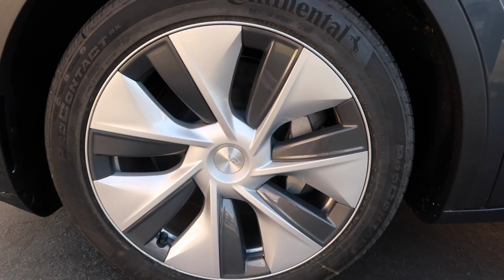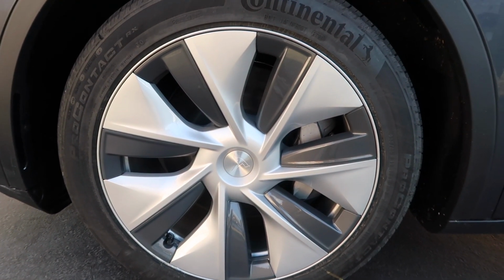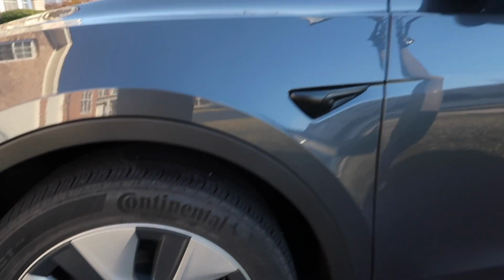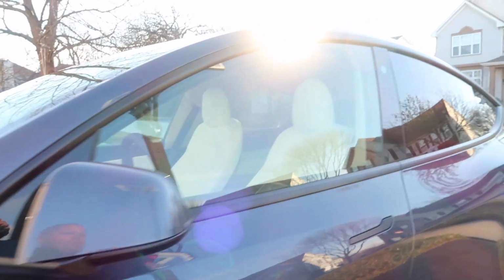Here's a close-up of the aero caps. So these are just hubcaps, actually. They're fancy hubcaps that are on the tires there to make the car more aerodynamic. Those pop right off if you don't want them.